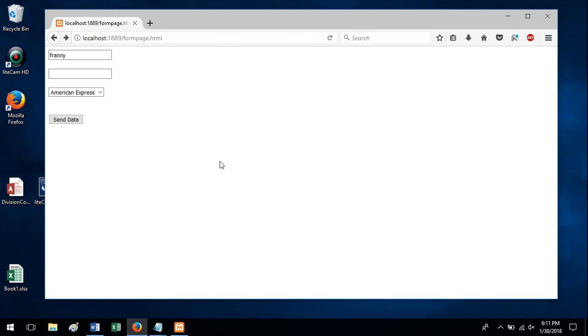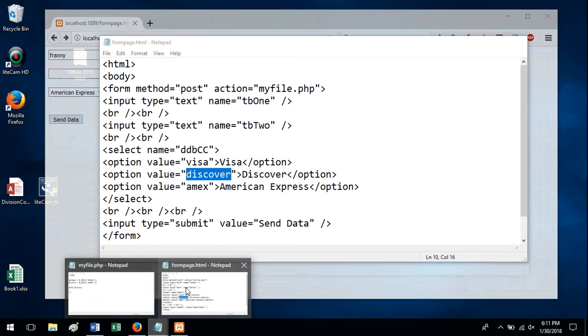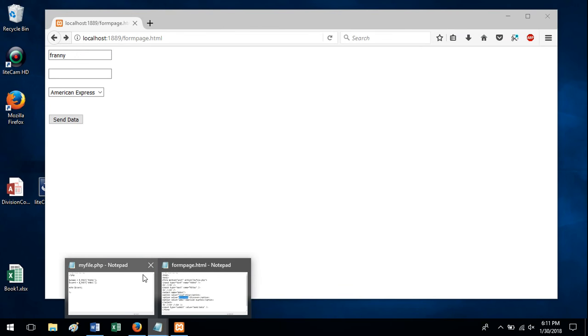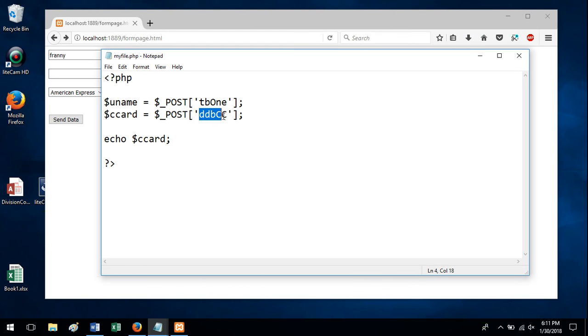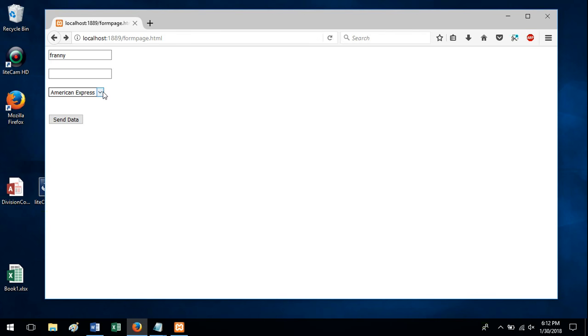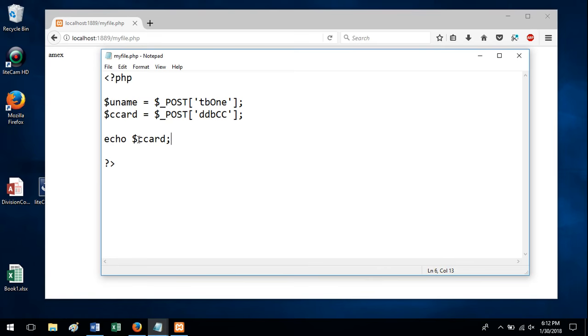So that kind of shows you not only how to get something from a drop-down box, which is really straightforward, it's just the name of the drop-down box, but also what value is being sent. So if they choose American Express, that's what value is getting trapped in our variable, and we'll be able to look at, process, do something with in that C card variable.